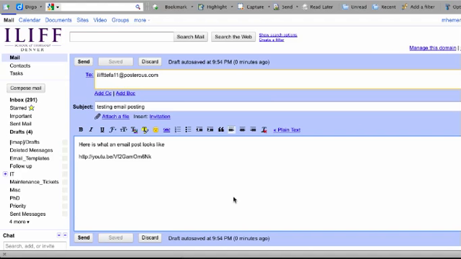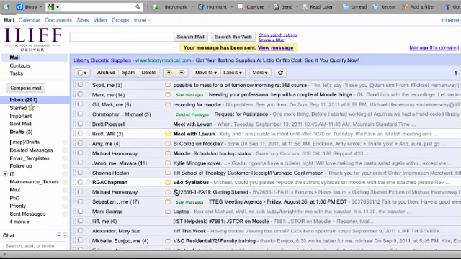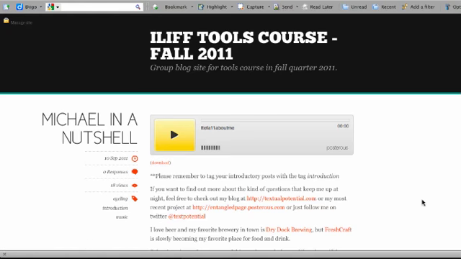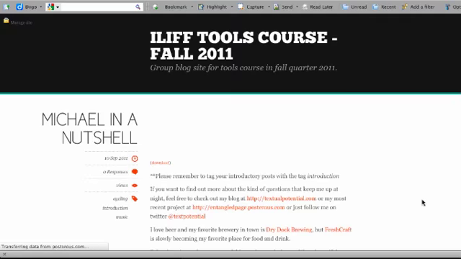Again, just one of the ways you can get more than just text in your posts. You can attach all kinds of files as well, including documents, Word docs, PDFs, images, that kind of thing. So anyway, you come in and you type in our site address, which is here. You give it a subject, you put whatever content you want to put in, and you just send it. And that will then post to our site, and you'll get sent a confirmation email as well. But you'll see sometimes it takes a few minutes for the emails to post. So it may take a second for it to show up here.